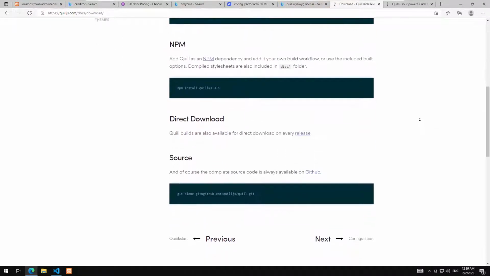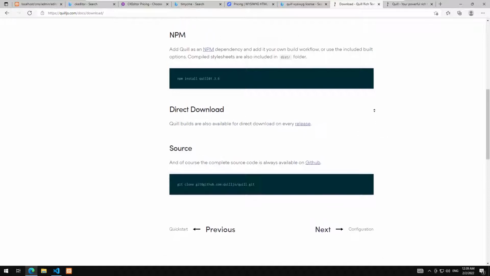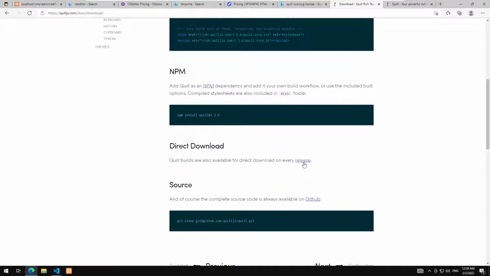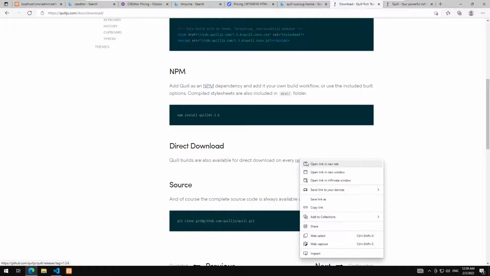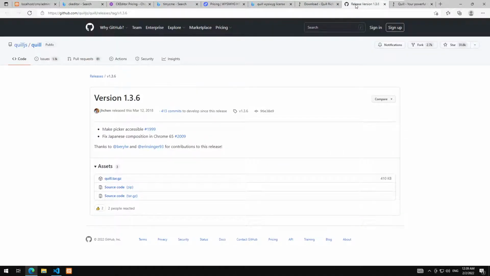There is a direct download, and there is the source itself. You can get it from Git, if that makes sense. I think I'll go with the release. So what do we have?